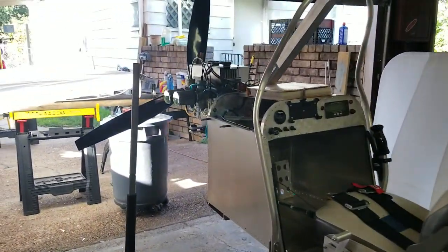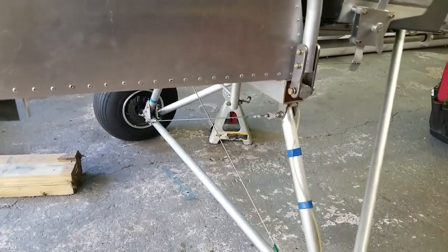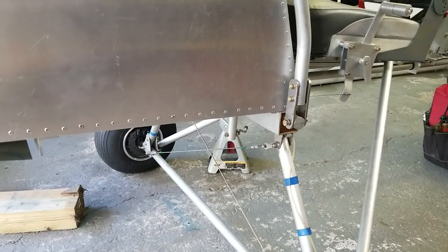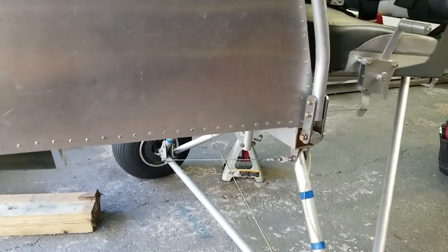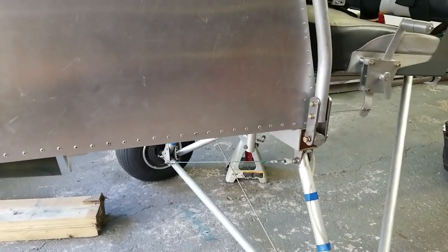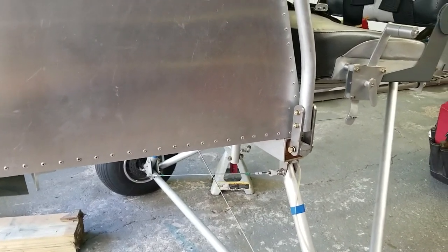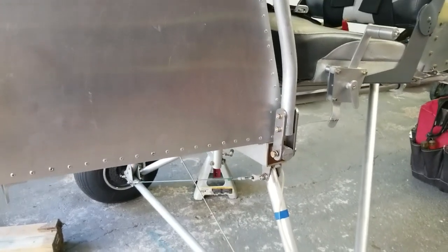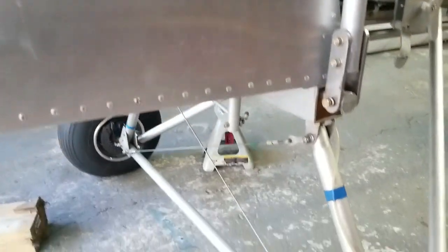One of the things I posted about was the landing gear wires — we had a lot of talk and discussion about that in the Affordaplane group, with all kinds of different ideas going back and forth. I did find out that tin sleeves are definitely what we needed to use. I also learned something new called the Molly Hogan loop, which I really like. I tested it several times and it's very strong. And I found that the tin sleeves definitely held up on their own compared to the copper sleeves.